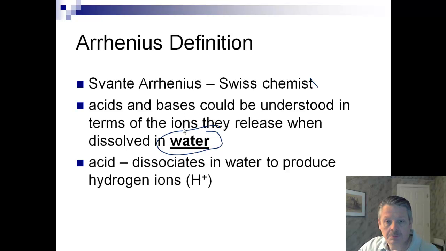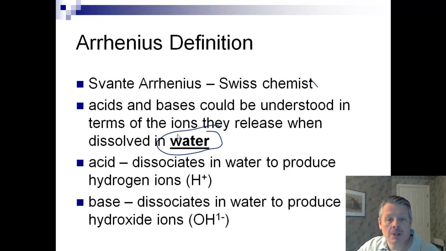All right, so acids, when they break apart in water, produce hydrogen ions. Now, you will often see us use just H plus ions for hydrogen ions, all right? But also, because it's in water, when you take an H plus ion and you add it to water, you often end up getting a hydronium ion, which is H3O plus.